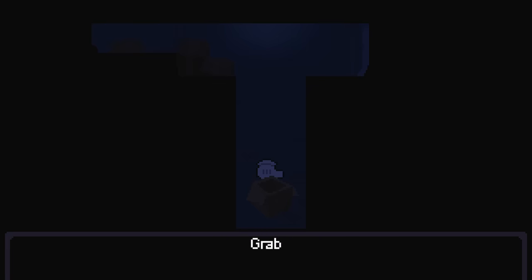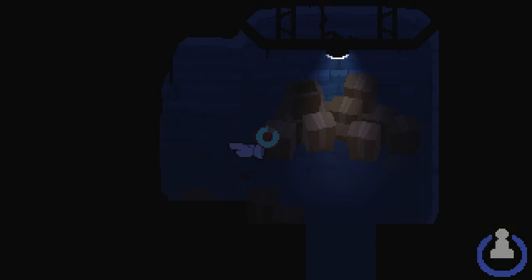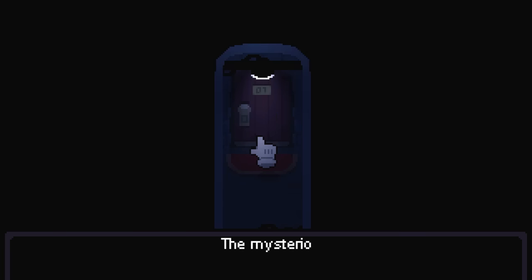There's something inside the box. Grab it? Yes. Hey, we found the mysterious key. It actually was down here. Okay, we're going back, guys. We're gonna open the door. We're gonna see what's in the door. Finding secrets like this before a game's come out is really exciting because you never know what's actually gonna be behind the door. There's no way to check. So let's do this. Alright, here we go guys, we've reached the door.